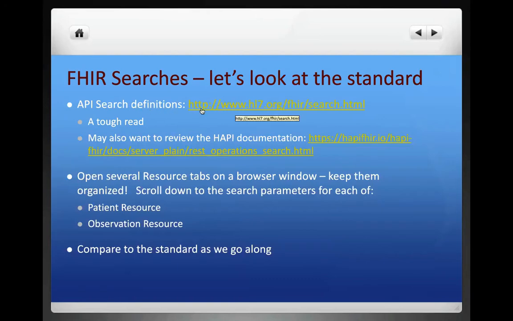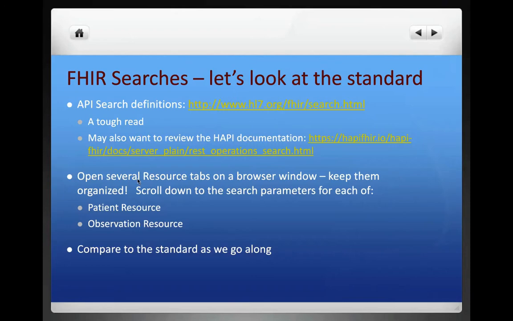All right, as I mentioned, all the information for the international standard is located at this HTML page, which is part of the standard. Personally, I think it's a bit of a difficult read. There's also additional information on searches as part of the HAPI server documentation, which it's easiest just to type into Google or a search engine, but you can find the search page for the HAPI documentation. I think this might be a little easier to read personally, but remember that this is server dependent and this is the international standard.